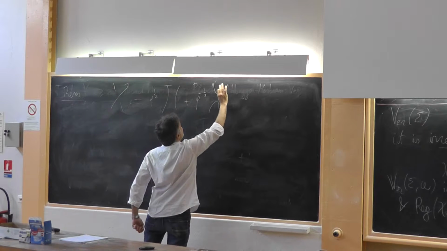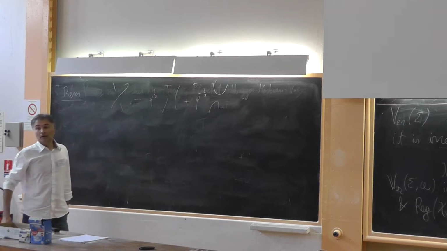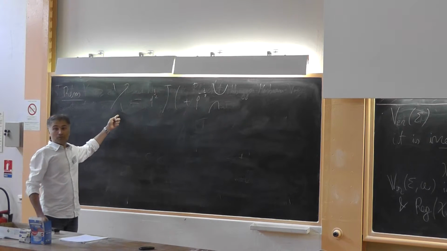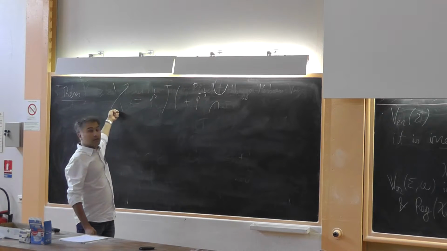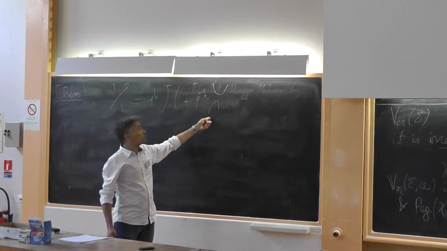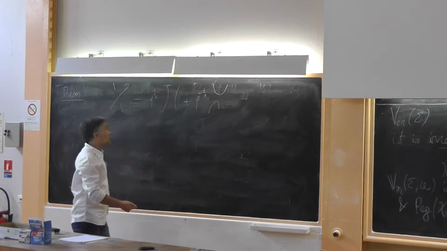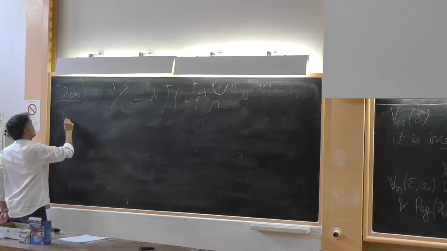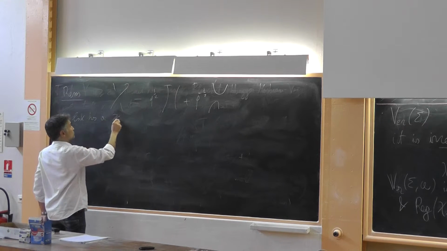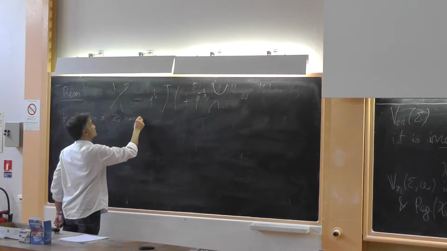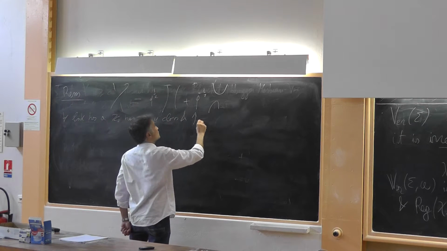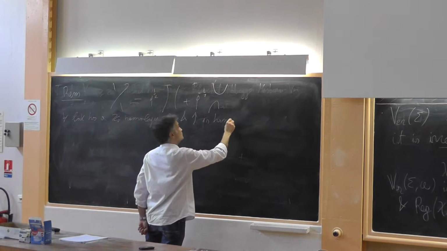This is a skein relation you've seen plenty of times. And remark that the Z2 homology class of the link on this left-hand side is the same as the Z2 homology class of this link as that of this link. So remark that every link has a Z2 homology class. And this relation is homogeneous.